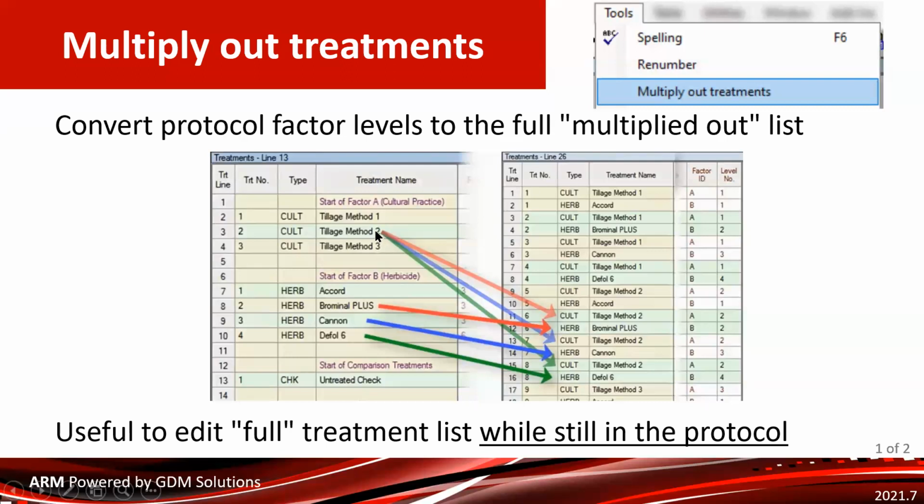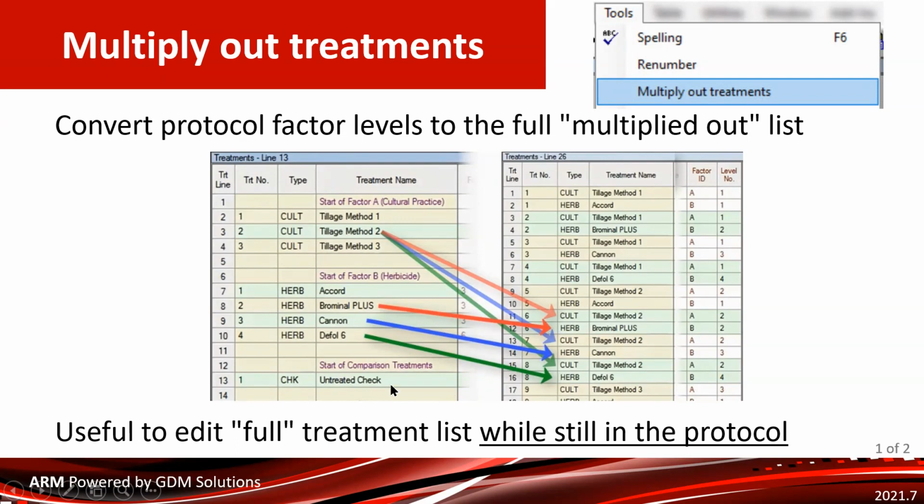I've talked about how the factors are multiplied out, and this is a nice illustration of what we'll end up with. The full real treatment list looks more like what's on the right here, with a bunch of different treatments, and the image on the left is what we had in the protocol, what we just filled out together.